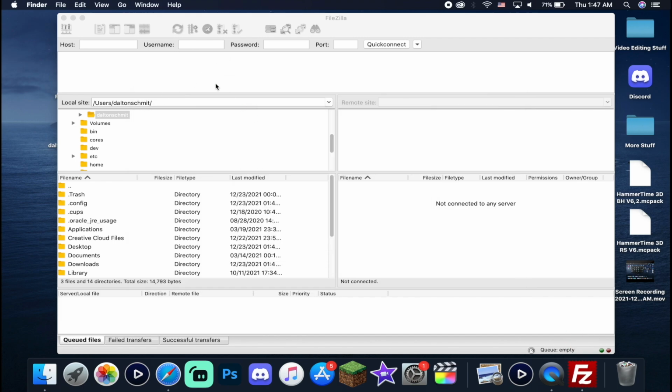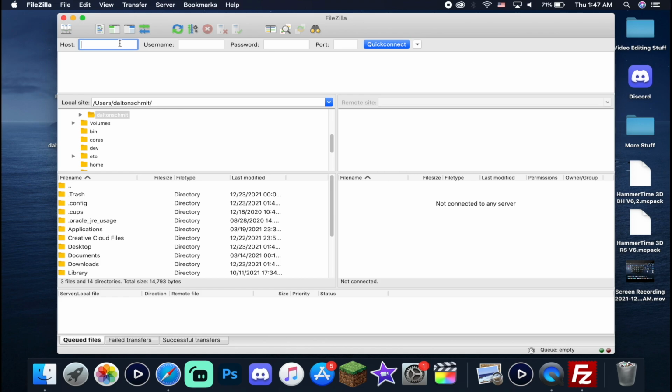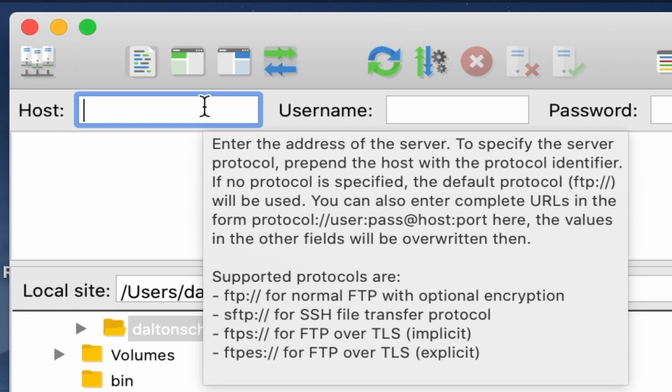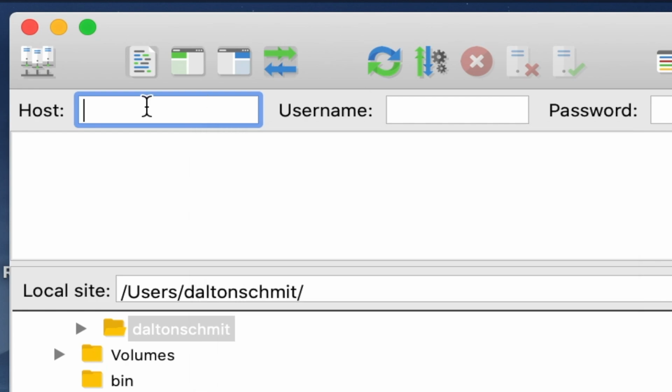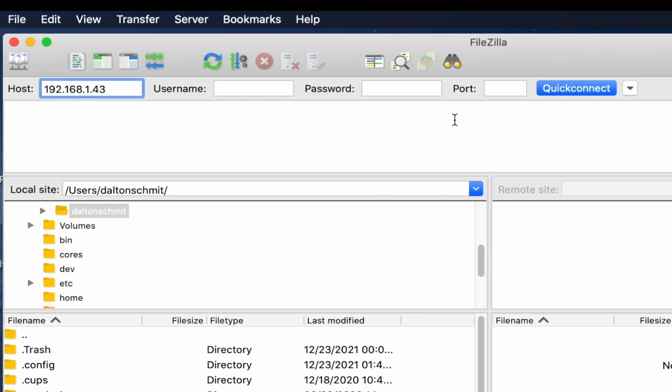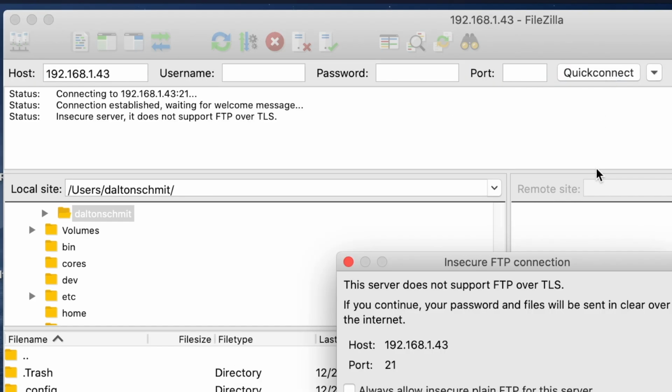Now it's very simple from the screen. All that you want to do is go to where it says host right here, and you want to type in that number that you wrote down, that you took a picture of, that you memorized from your Xbox console, because that's the server that we need to connect to. So it's 192 usually for a lot of people. Enter that in right here into the host. You basically can skip the username, password, port. You can put in 21 in the port if you want. Just feel free to put 21 in there, and then go ahead and press quick connect just like this.